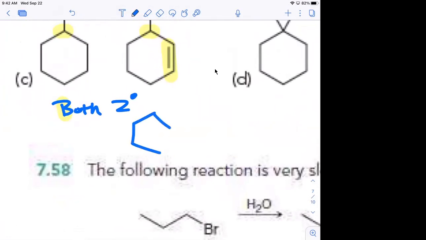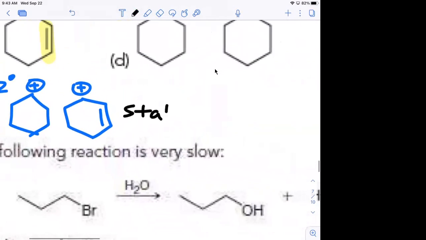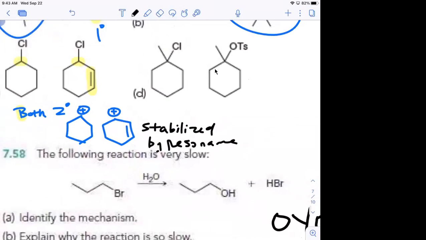So if I can do resonance, this is what we were comparing here versus here, right? So that allylic carbocation can be stabilized by resonance. What that means is that carbocation is going to form faster, because when it forms, there's some stabilizing factor that's going to stabilize it after the fact, right? That's going to be stabilized by resonance, right?